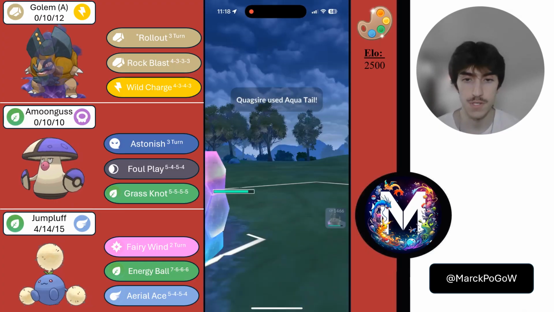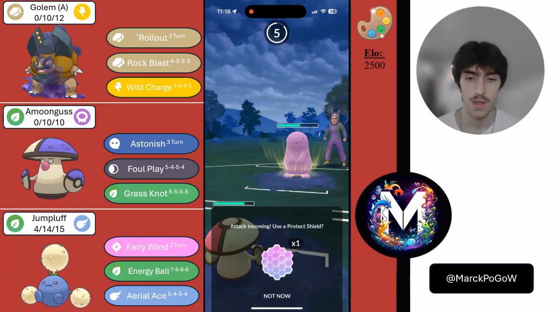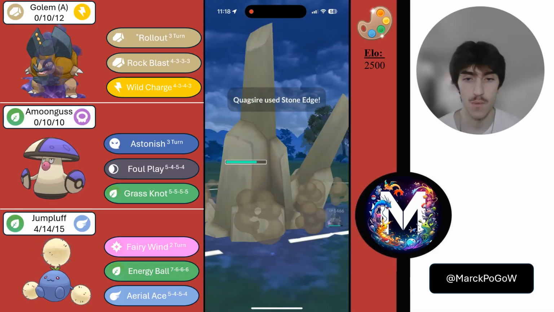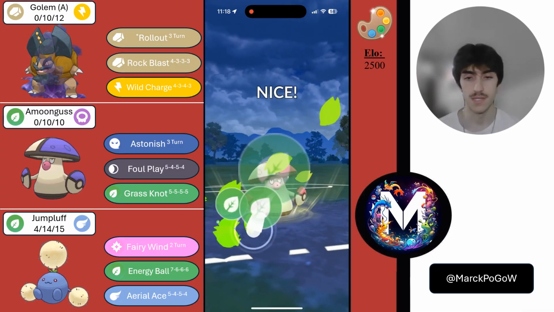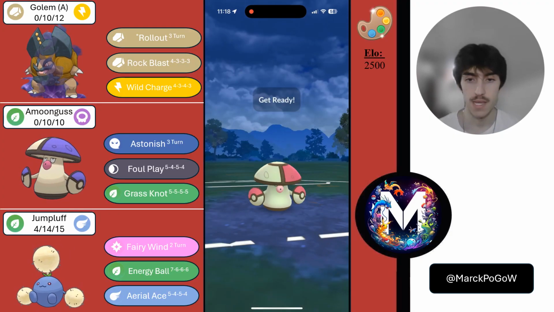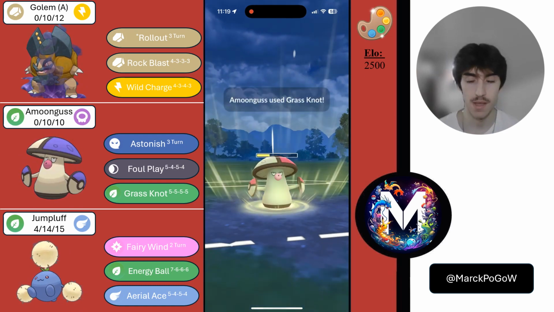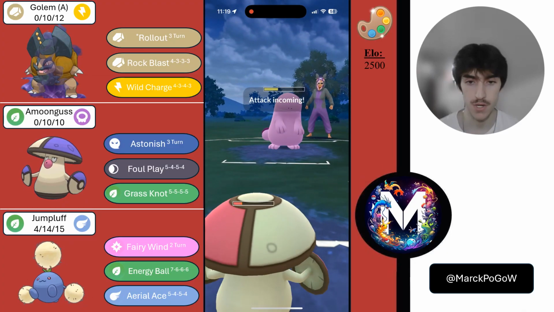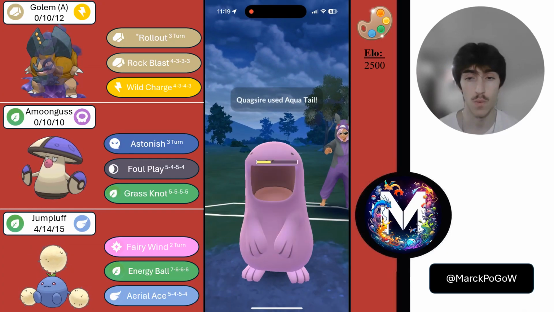I will still respect the Stone Edge, and they actually bait with an Aqua Tail, so that's a pretty good bait by my opponent. Just kind of understanding that I have to win this matchup because my Golem can absolutely not see this Quagsire here. And we are able to get off back-to-back Grass Knots, grab both shield, which is pretty nice. And at this point, they probably are just going to go straight Aqua Tail. So I kind of have to let this go and hope I can just outpace to a Wild Charge to KO.